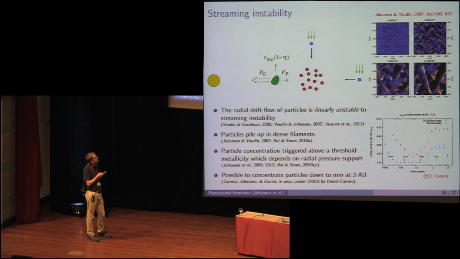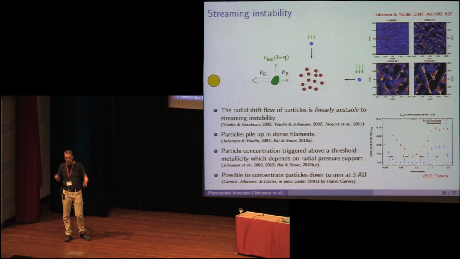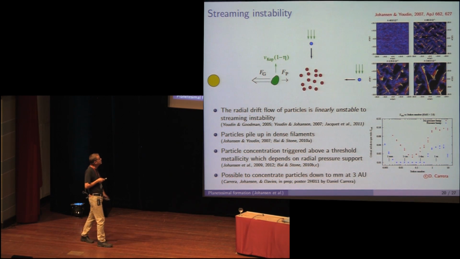We modeled this in this paper from 2007, both in the linear and in the non-linear stage here. These are four times here, and this is the radial distance from the center of the box and the vertical distance. You should imagine the star being in here somewhere as a local co-rotating box. And we see the linear evolution of the streaming instability here, and then it goes even into a nonlinear phase, and even into a very nonlinear phase where dense particle filaments interact with each other in a complicated way.